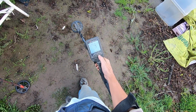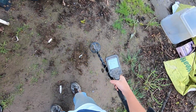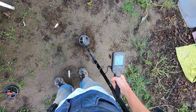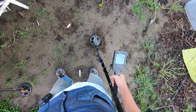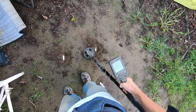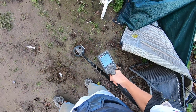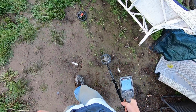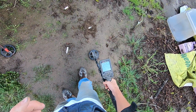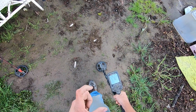Which recovery speed should I have it set at? I'll go to 10 here. I was at 7 right there. 10. Right. I have hot soil, so not a lot of detectors hit this stuff, right? When I freshly bury the coins, look at this, 4 kilohertz. Smashing that dime out. And I have noticed that the Legend does struggle in multi-frequency, and it struggles on those bigger coins, right?